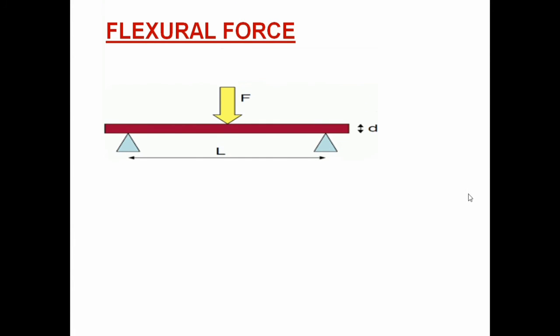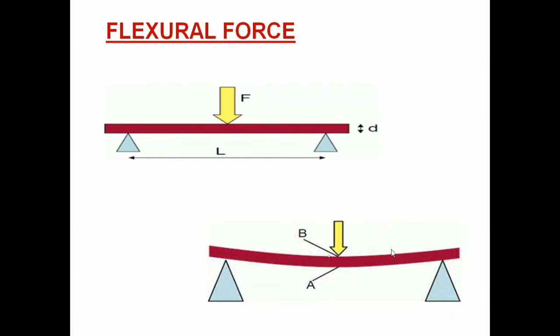Next one is flexural force. Flexural force is the ability of the material to withstand bending forces applied perpendicular to its longitudinal axis. So let's see, assume this is a beam and a force acting on it. Now we can observe here, due to this vertical load, this beam bends like this. So this is the bending force or flexural force.